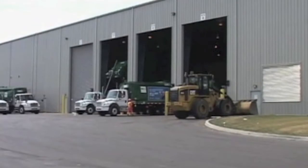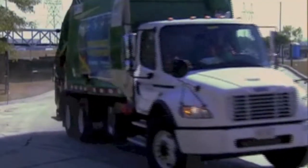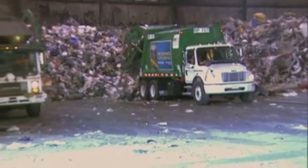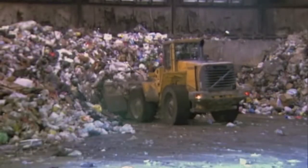Not far away, another 150,000 tons of waste is used to power a pioneering and proven renewable energy from waste facility owned and operated by Algonquin Power Income Fund. Inside, waste from homes, businesses, and nearby Pearson International Airport is unloaded on a massive tipping floor and readied for pyrolytic gasification and combustion.